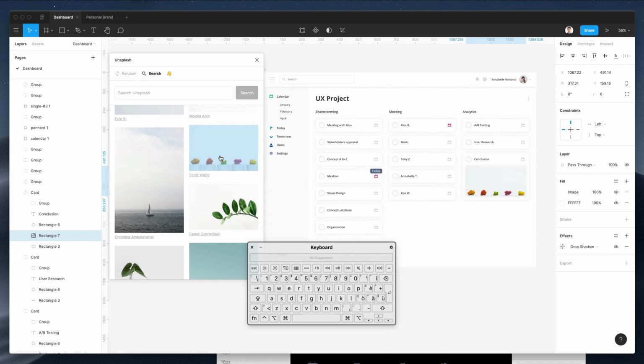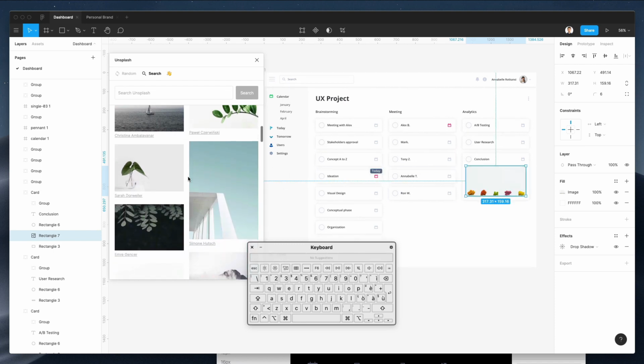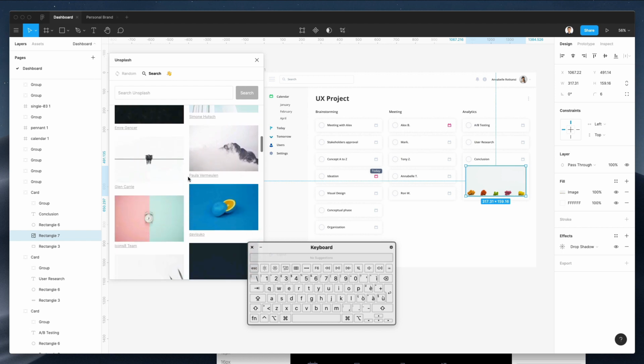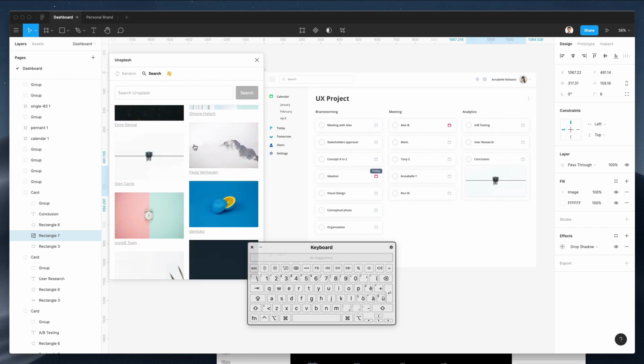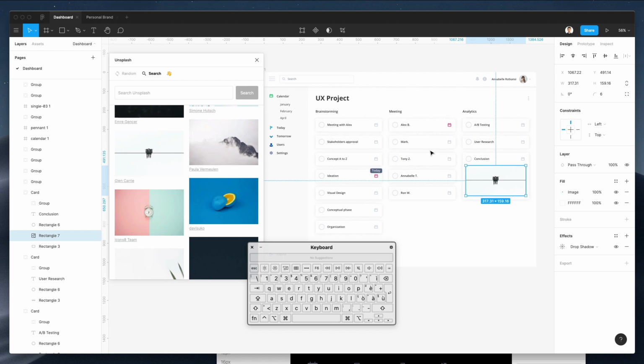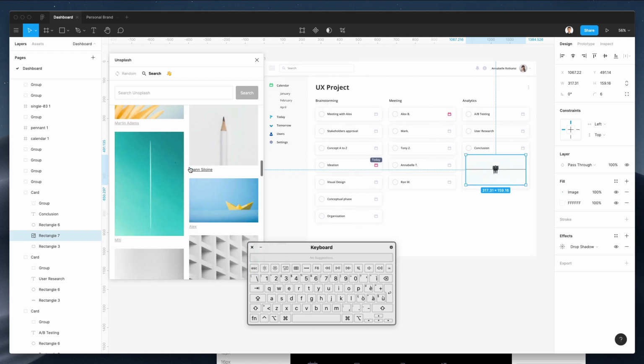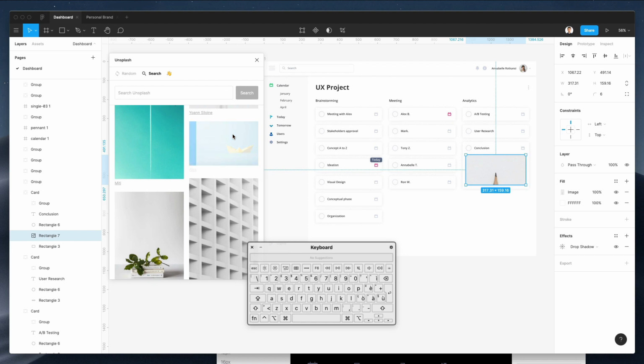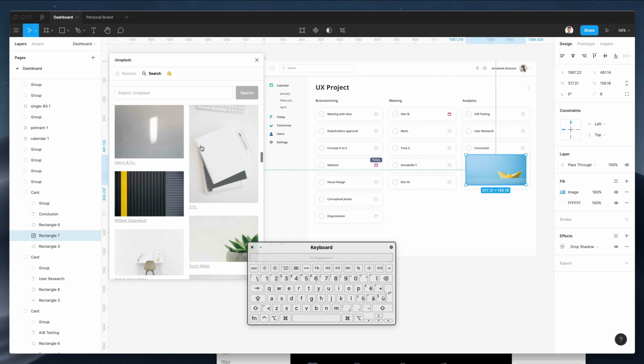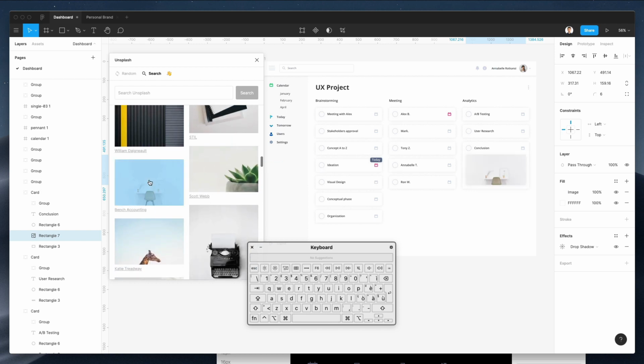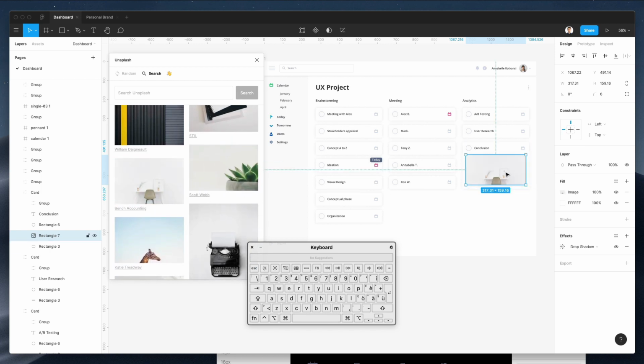Yep. Cool. Not too sure about it, so we're just going to try and find out. This one looks cool, but I'm not sure it's too much in line with what we're trying to achieve here. So we kind of want an image which is in line. Yeah, this one is cool.